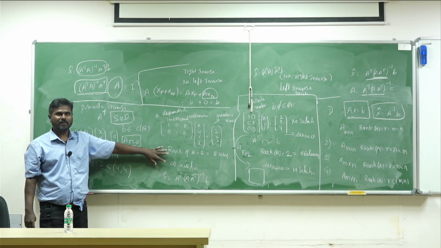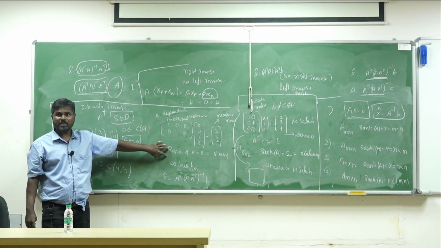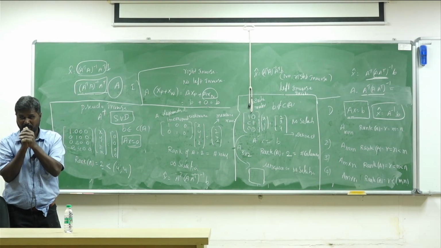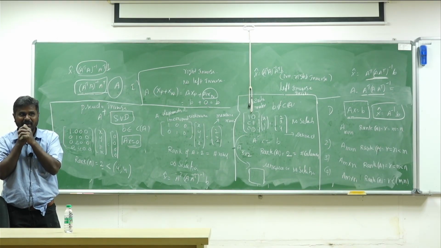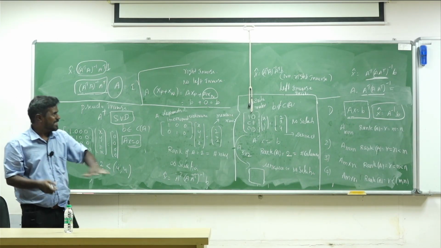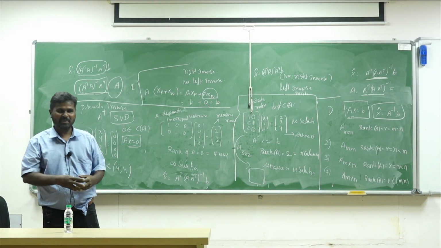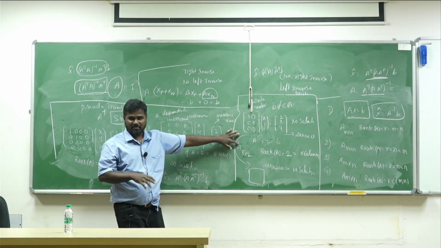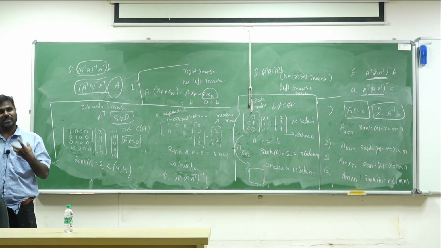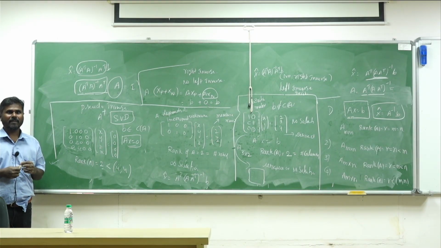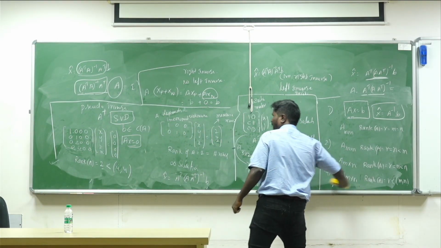Is there a least square solution here? But this system of equations will have infinite solutions. If you have infinite solutions, what is the solution that you take? See, in the earlier case there was no solution, so you take the best solution which minimizes the error. But here we have infinitely many solutions. What is the solution that we take? Any guess?